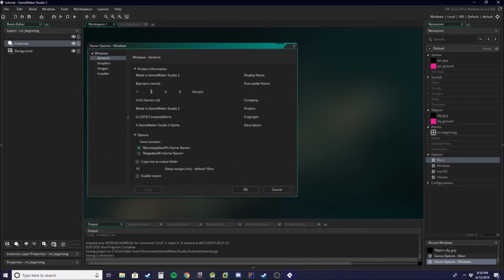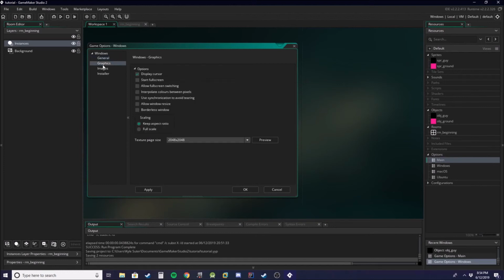Okay, so in Windows, this is where you can make your project version. You can fill in company, product, a bunch of legal stuff. This is a texture page, where all your images are stuck on one big image, and then they're scanned off of it as they're used. If all of your collective assets take up more space than the size of your texture page, that means there are now multiple texture pages.